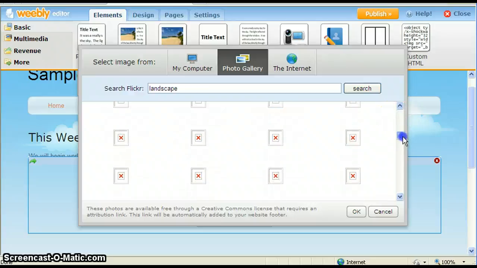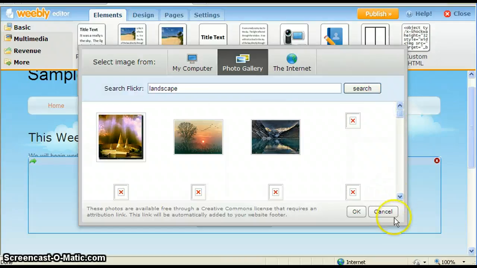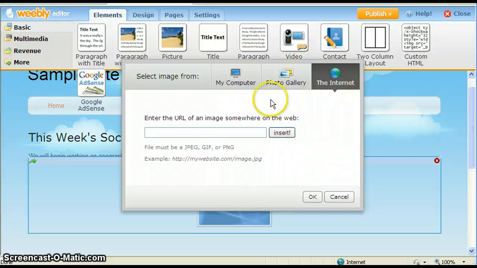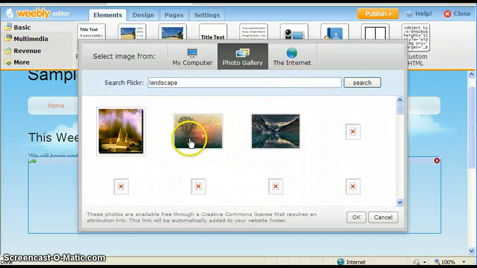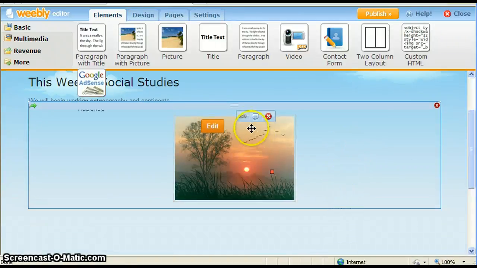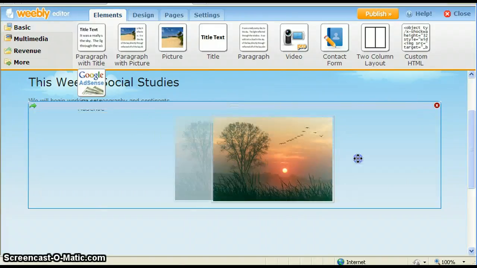They have some preloaded photos for you. Most of them aren't showing up right now. And you could select a photo from the internet. And you can type in a URL of an image that you want. I'll just choose one of these pre-existing photos that they have for us. And see, it comes up. You can add a caption to it. You can edit it if you want to make it larger. You can move it around in here just by dragging it.